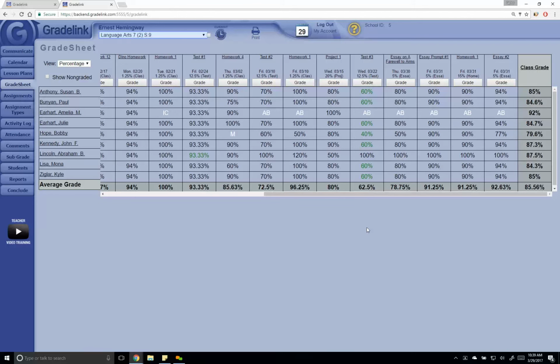We also have green on here. You might notice the green color underneath some of our test ones. Remember before when we were creating assignment types, we could actually automatically drop the lowest grade in a particular assignment category. Well, that will be what this is, right? It highlights it the color green to let you know, hey, it's still in here. The grade is still there. It still exists, but it's being factored out of the final grade automatically.